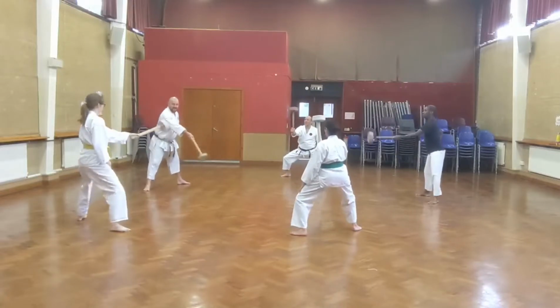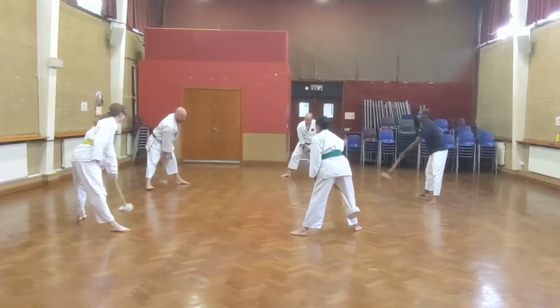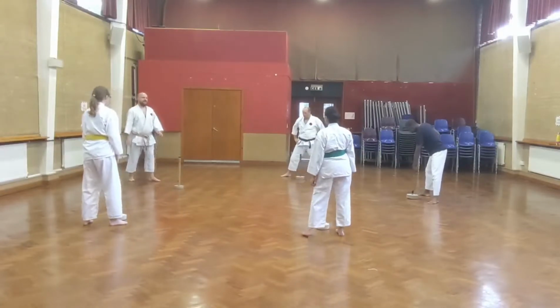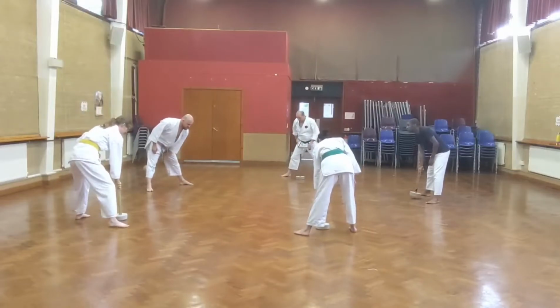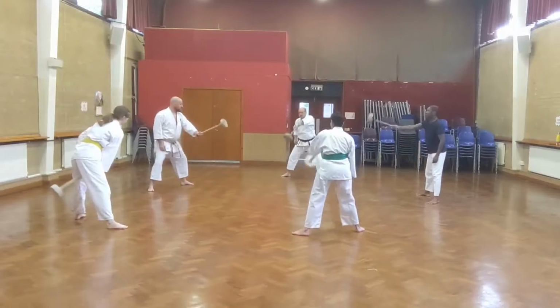Always start with your left. Okay, and switch. This is where you've kind of got to go into your own head instead of looking around the circle at what everyone else is doing. Ready? Drop it on one step.